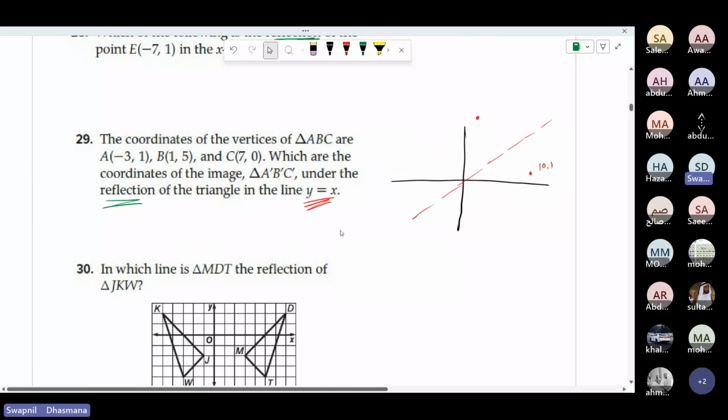So, Shabab, I was saying, this is different. Now you have y equals x. So that is this line. Now, how will the reflection work? The point here is (10, 1). What will be this point?